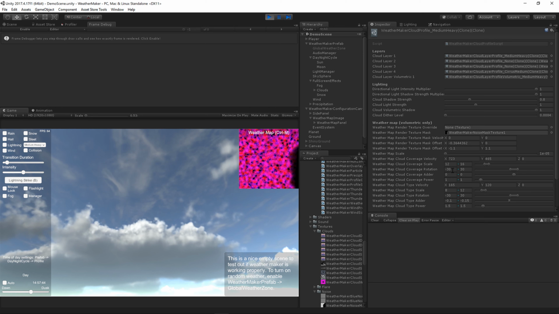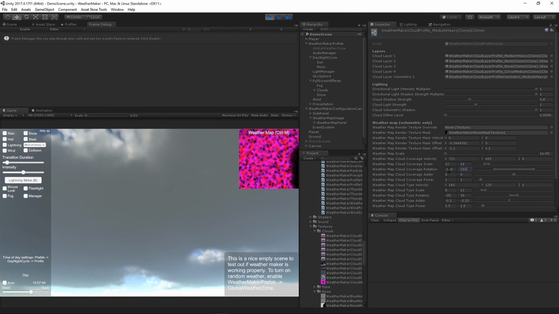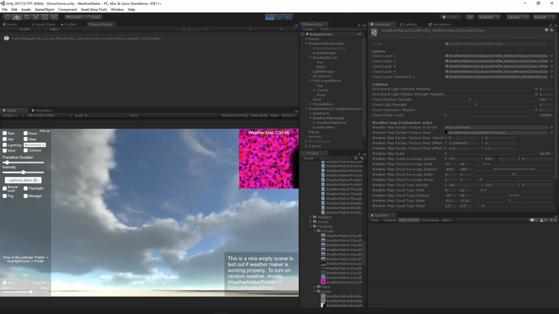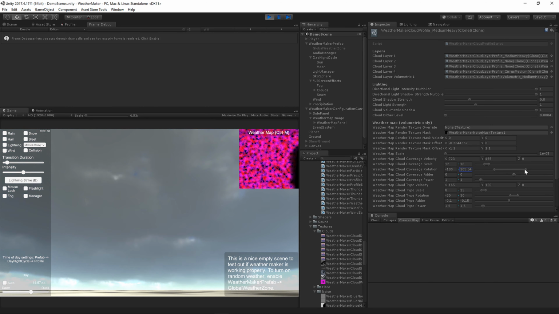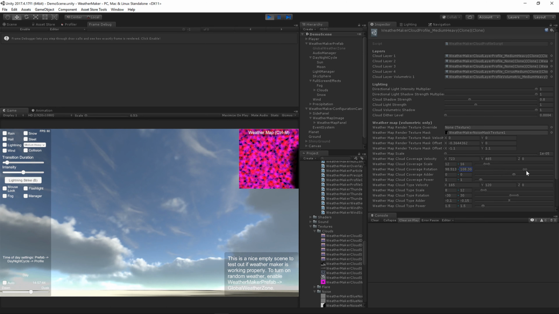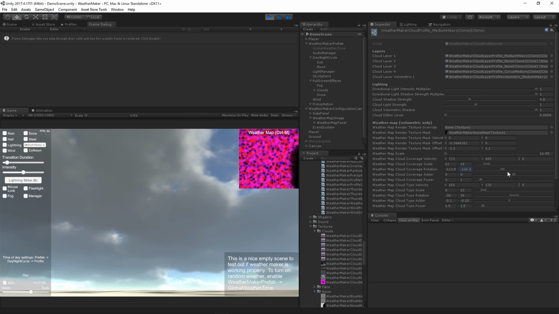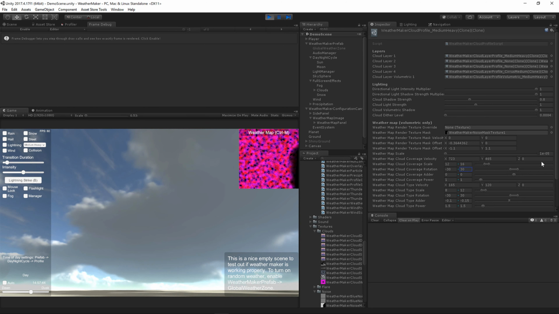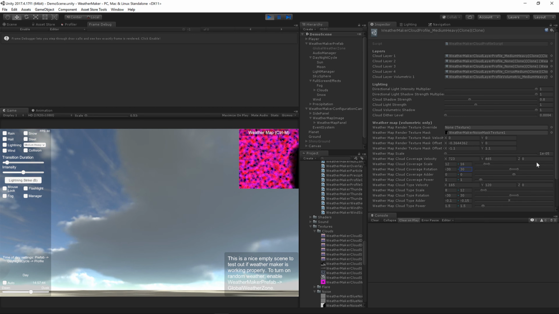You can even rotate the clouds, so if you wanted to have a huge range of rotations, you could do that. So now the sky is rotating. Probably as I drag that, yeah, there we go. So now you can see the clouds rotating. So that just adds another level of variance to the sky. My goal with WeatherMaker is to basically have a wide variety of skies so that you're not seeing the same clouds every time you look up in the sky. That's pretty lame. I've seen a lot of other assets do that. You turn on the clouds and you get the exact same clouds every time, which is frustrating.